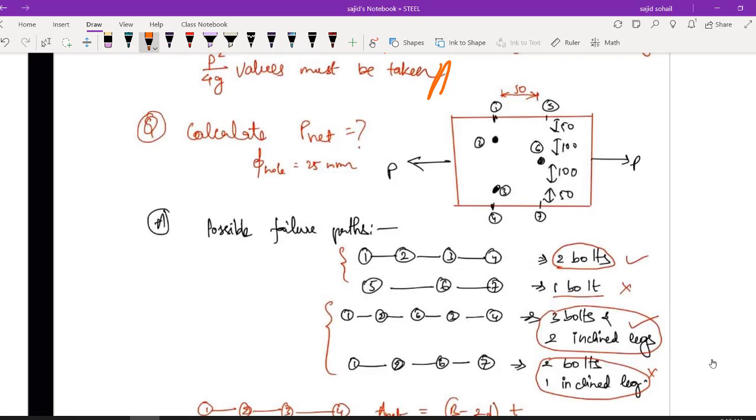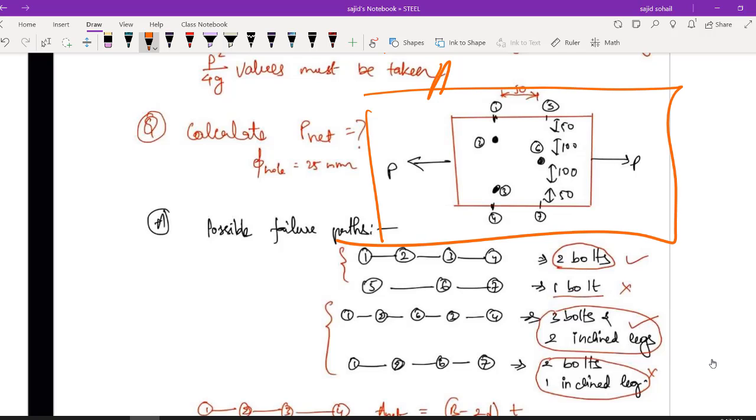Let us try to understand here what is happening. So in which way my plate can fail? There are various combinations. So let us see. The bolts are something like this, right? So first combination, it can fail like this, right? It can fail like this. The second combination, it can fail like this also. The third combination, it can cut like this, right? That is also a possibility, right? So next it can cut like this, or if you have some other way, अगर आप सोच सकते हो, हाँ, obviously it can cut in that way. ठीक है, जितने possible ways है, in that way it can be cut.